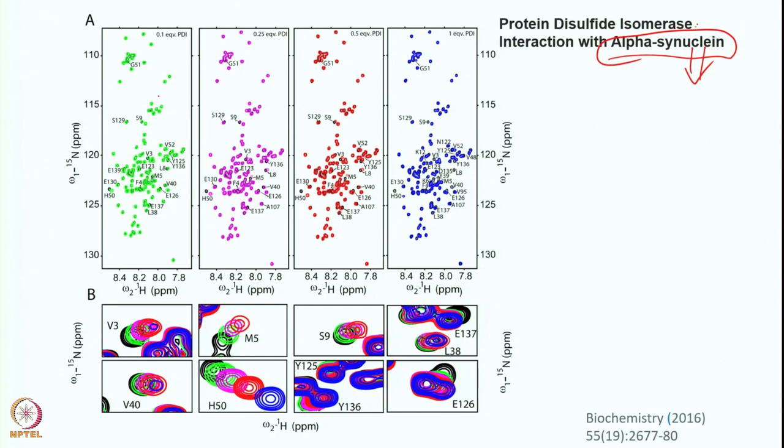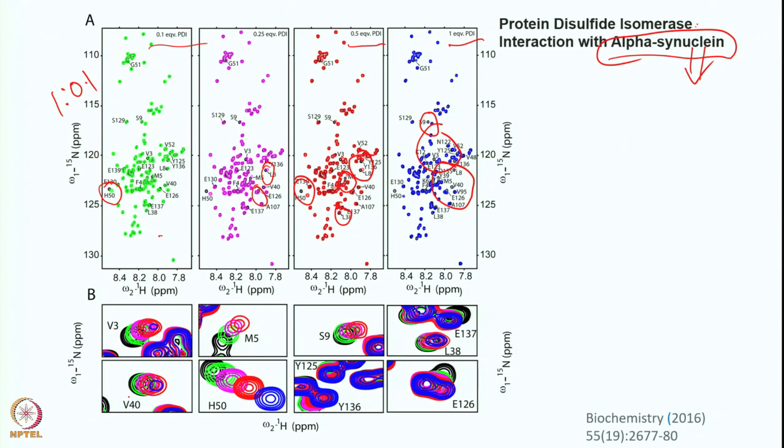Here we can see the nicely dispersed spectrum of alpha synuclein. Although it is a narrow range, the peaks are very sharp and round in shape. If you have such good resolution, you can monitor even peak-wise what is happening. Once you start titrating, the ratio of the other protein goes from 1 to 0.1. In the first case, 1 alpha synuclein to 0.1 PDI, you see some of the peaks already started shifting. I have a blown-up picture here. Then when we increase to 0.25, some more peaks start shifting. At 0.5, lots of peaks now show chemical shift perturbation. And at one equivalent, a lot more are showing chemical shift perturbation.